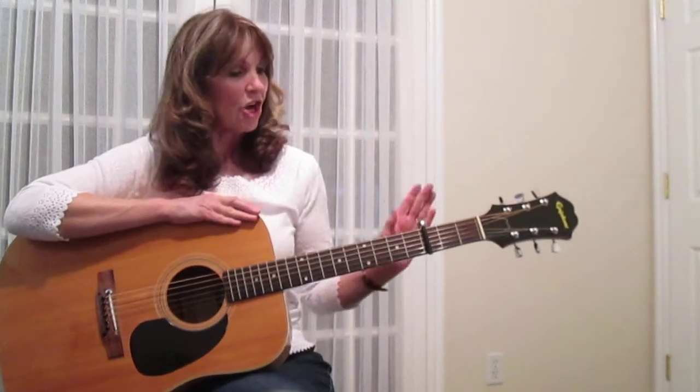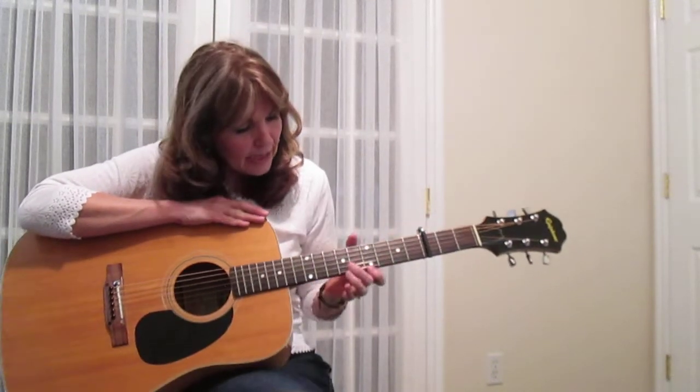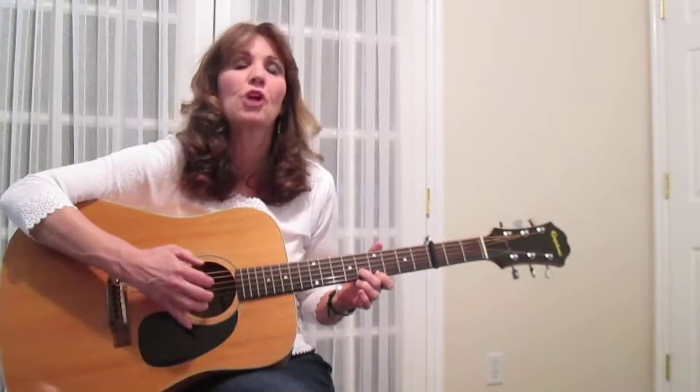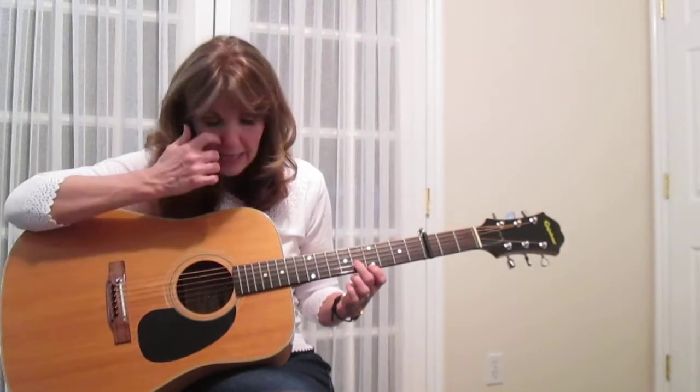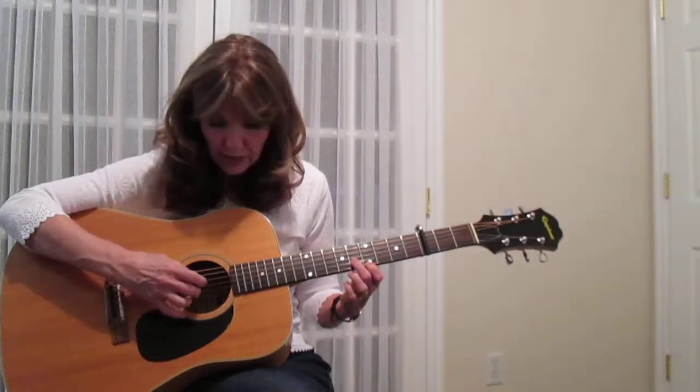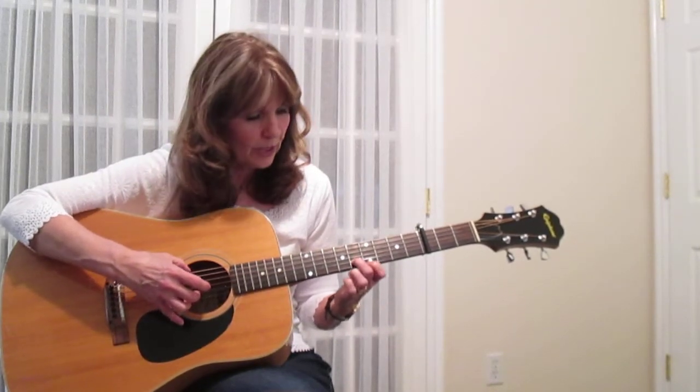So I'm going to walk you through this. Start with your capo on the third fret. And to do that little intro, we're going to start with our pointer on the first string, fourth fret, and our ring finger on the second string, fifth fret, and we're going to pluck 1, 2, and 6. And we're going to let 6 ring.